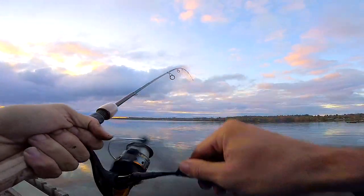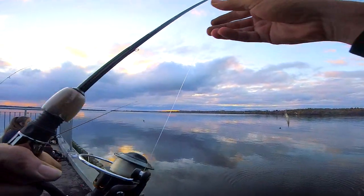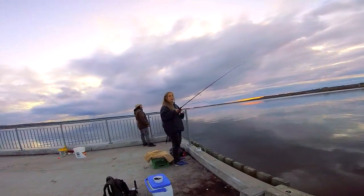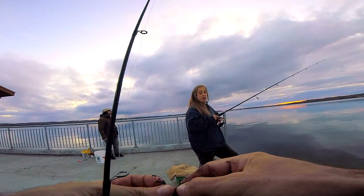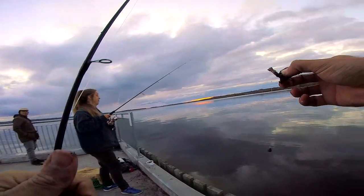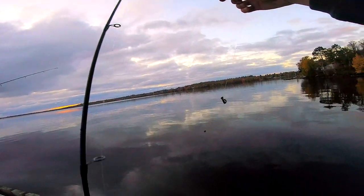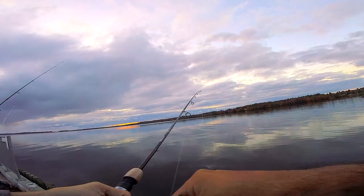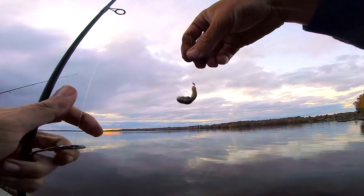Got him! Smallest little perch you ever did see. Alright guys, we're sending Trevor back. I named him Trevor — if I had a tank at home I would have kept him, brought him home, made him a pet, let him and Oreo play. With worms you're not really targeting a species, you're just fishing. Put a treble hook on — another one of those little doink perches. It's probably Trevor again, messing with me because I messed with him. Little jerk, he stole my worm.